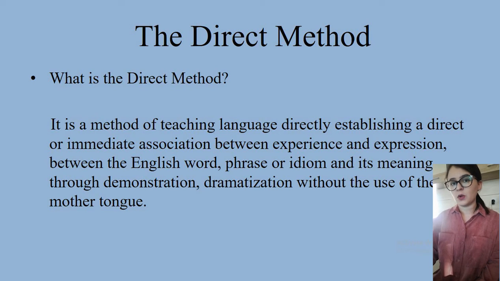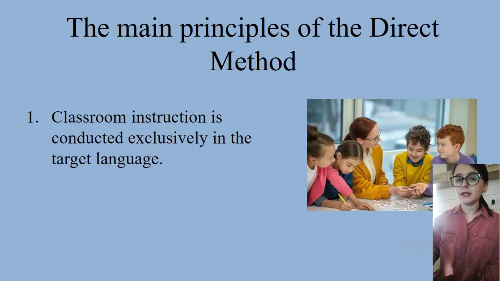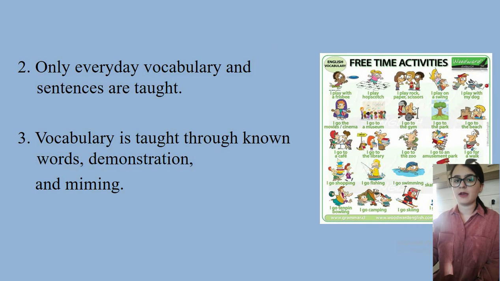This method emphasizes the importance of simple words, sounds, sentences, and direct association between language and objects and people and environment. The main principles of this method are: classroom instruction is conducted exclusively in the target language, no translation in the native language, no words from the native language. Everyday vocabulary and sentences are taught. Sentences describing action, describing free time actions, everyday actions, simple words.